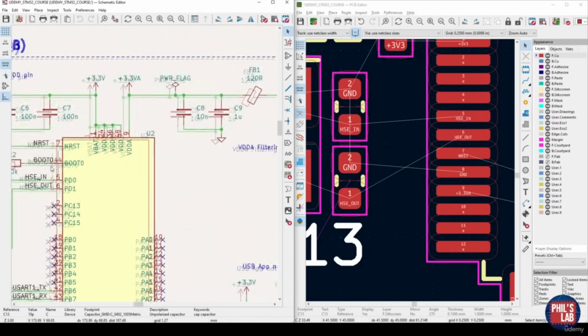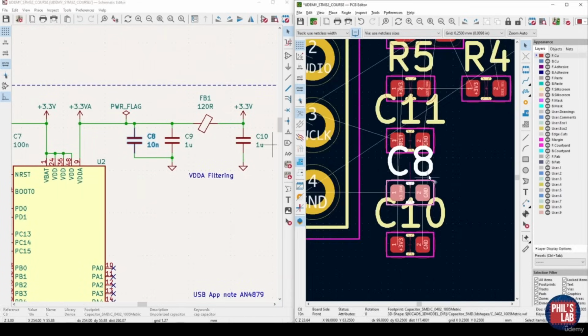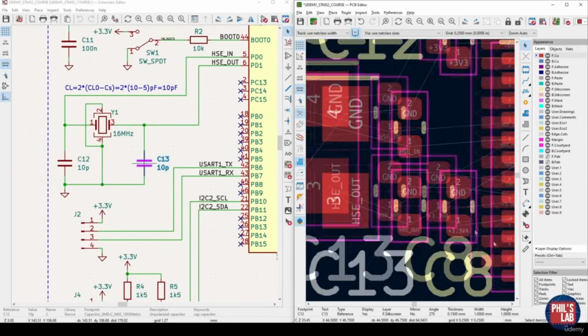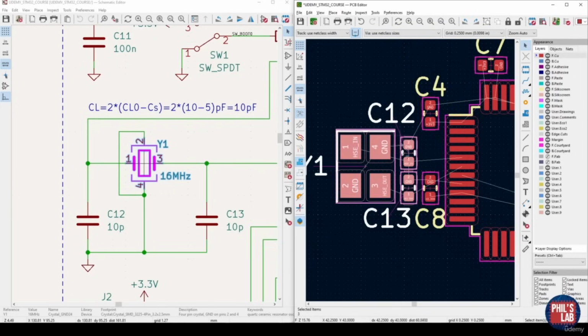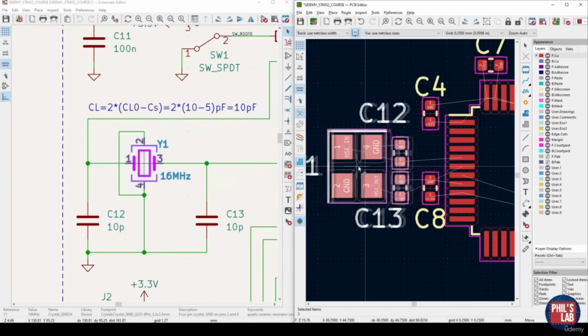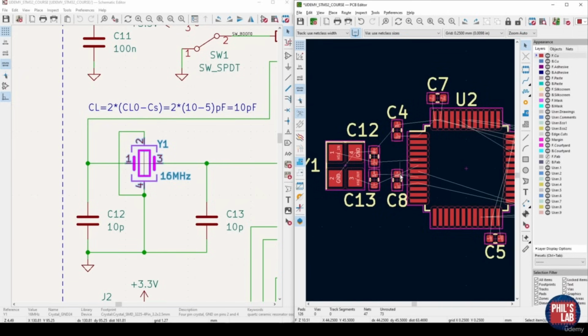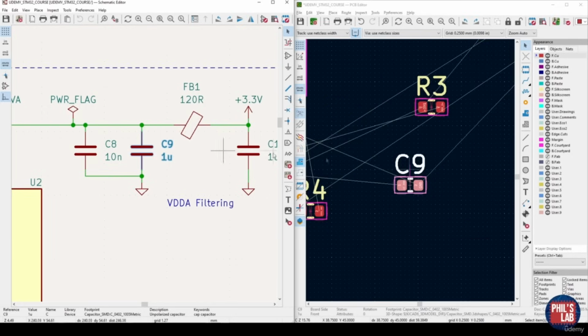These pins over here belong to these decoupling capacitors, and these of course are also very important. So go to C8, and place it something like this. You can really see this might be getting a bit cramped, and it's perfectly fine to move these sections further away from the MCU, so I can shift click and press M to move the whole section. A very important part of PCB layout and design is keeping proper spacing between signals and traces. So I've placed this 10 nanofarad capacitor over here, which is C8, really close to the device. These larger capacitors, for example C9, can be a bit further away.